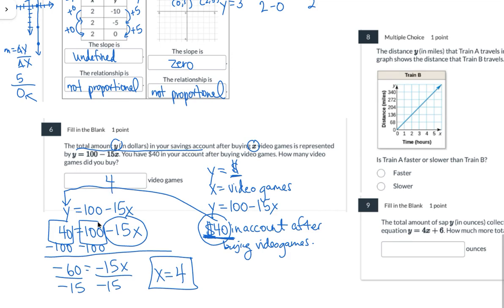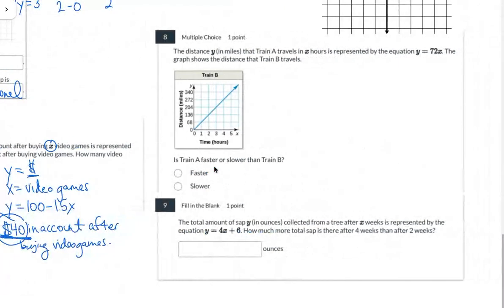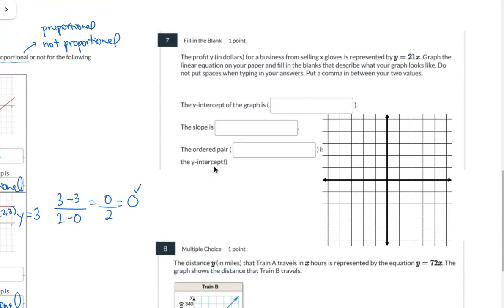All right? And you could gut check yourself and say, okay, video games were the 15 times 4, and you can kind of talk yourself through it, okay, even if the equation doesn't quite make sense to you. All right? But matching up the units and writing this information here is key to being able to know how to use the formula or the equation they give you. All right? Okay, let's move on to question number 7.